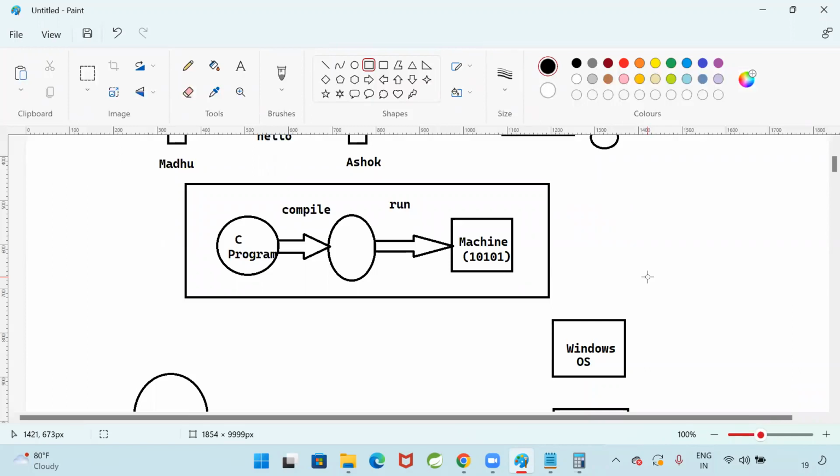Suppose, for example, let us take our Prime Minister Narendra Modi. When he comes to South India, basically Andhra Pradesh, Telangana, Karnataka, Tamil Nadu, Kerala, he will speak in Hindi. He knows Hindi. He cannot speak Telugu. He will speak in Hindi. But our people will understand Hindi. Then what will happen?